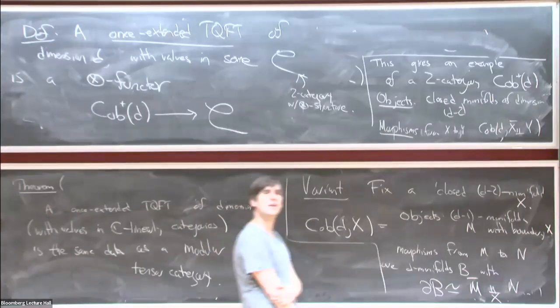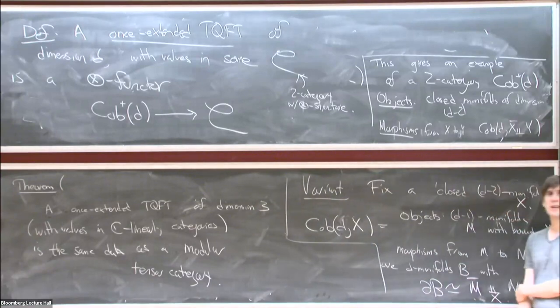But you can write down examples of open closed topological field theories where the Frobenius algebra is not semi-simple, for example, if it's the de Rham cohomology of some compact manifold. So there seem to be two different kinds of open closed topological quantum field theories, at least in dimension two. And I don't see why something like that can't extend to higher dimensions. So this is something I've been confused about for a long time. I don't know why you say that something has to be semi-simple.